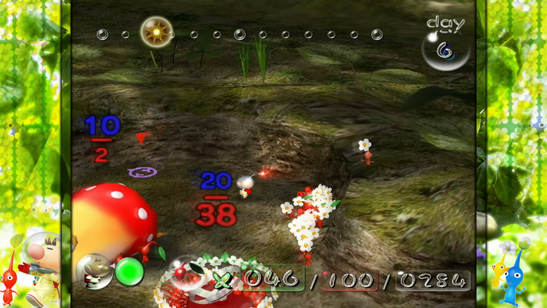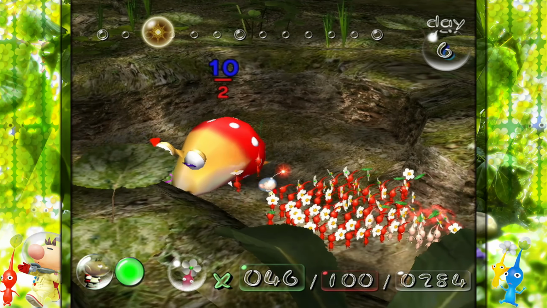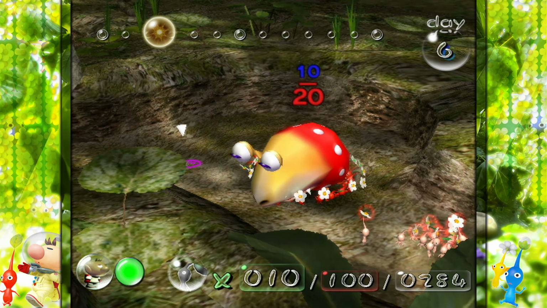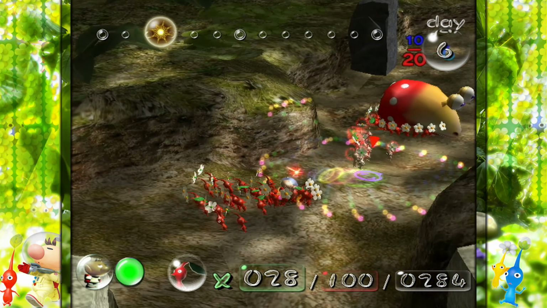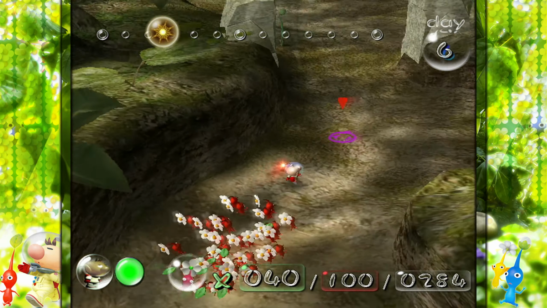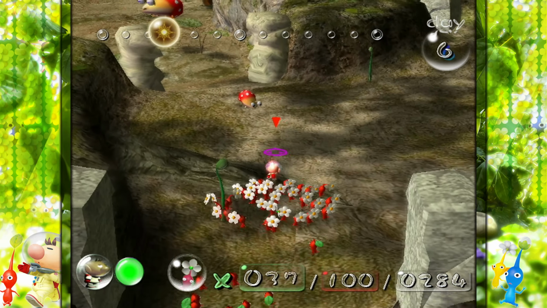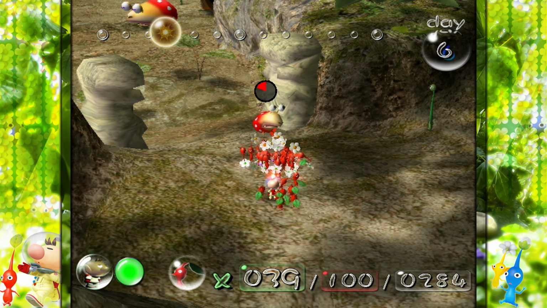Right, you come with me. And take the spotty bulb back to the onion. Might as well. So, all we need to do now is to head back to the ship, and then we can go on our merry way. Beat up the bulb orb.